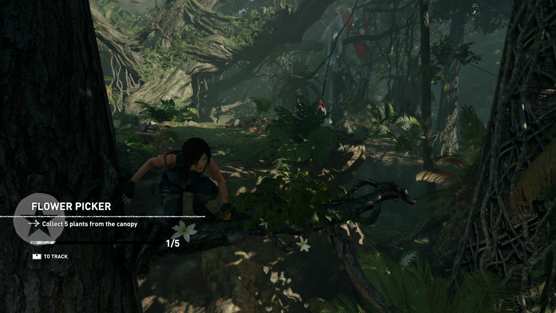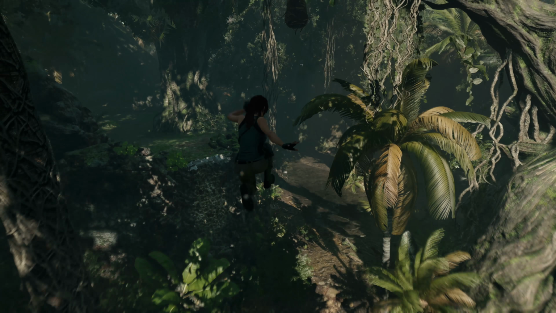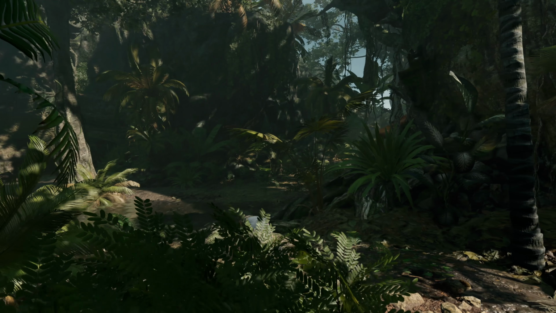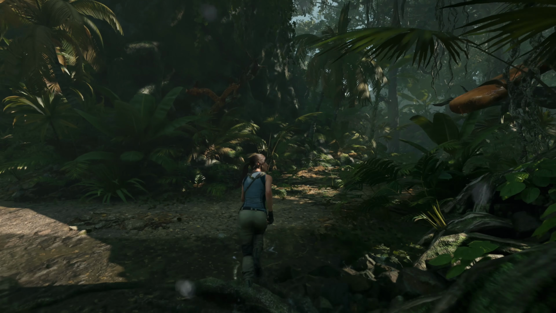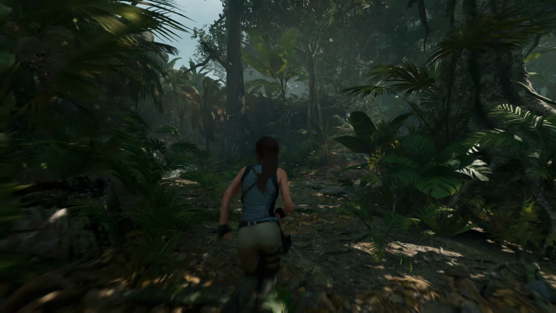All right, so from here, we're going to turn around and double jump up a tree, and then we'll be able to collect our second one. The next 3 from there will be all in a row. Once you collect all 5 plants from the canopy, then you will complete the challenge called Flower Picker.